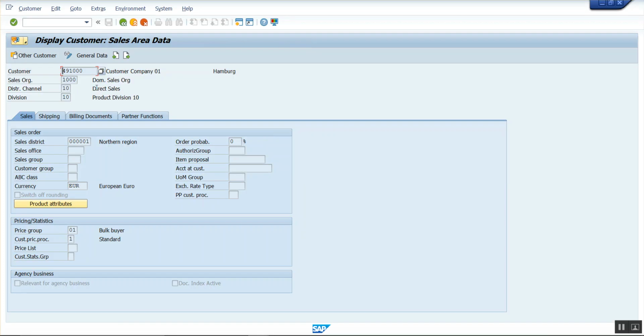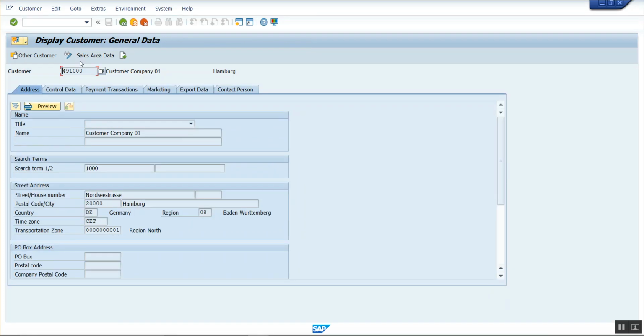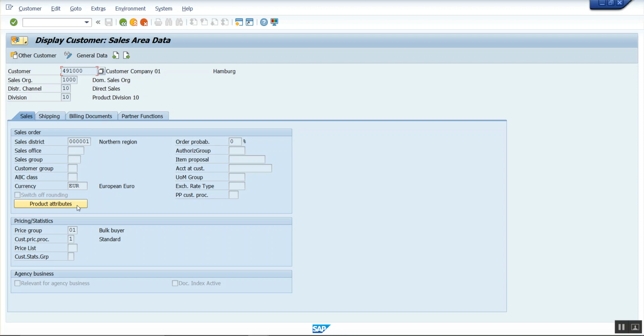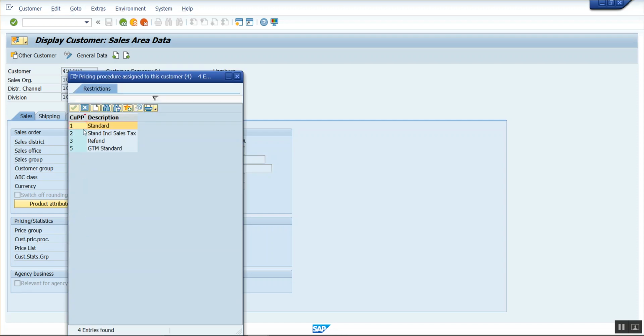Now the customer has general data and sales area data. If you see here, this is the first step: the customer pricing procedure has to be assigned to the customer.